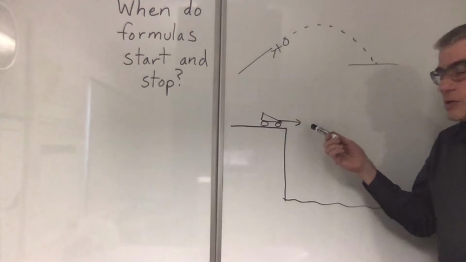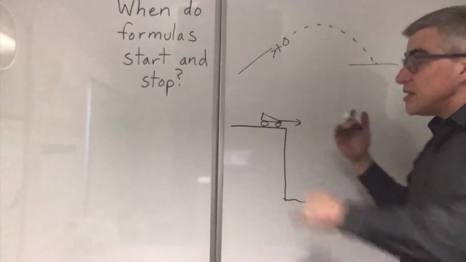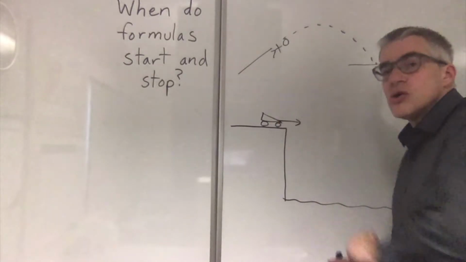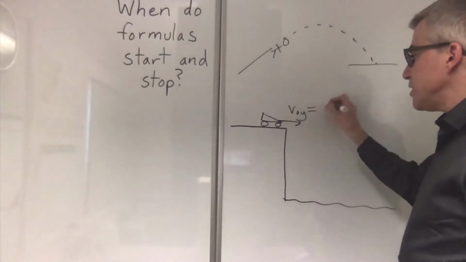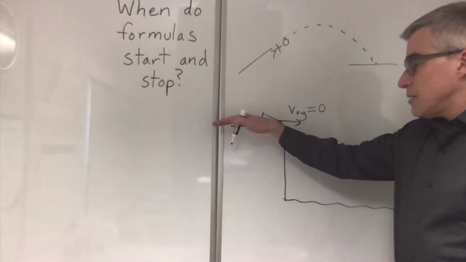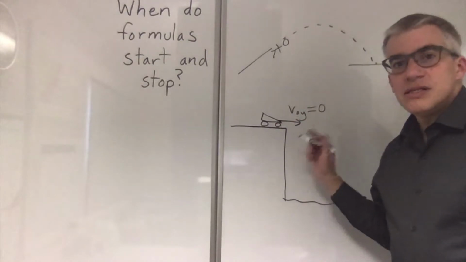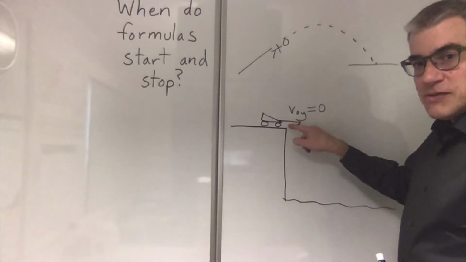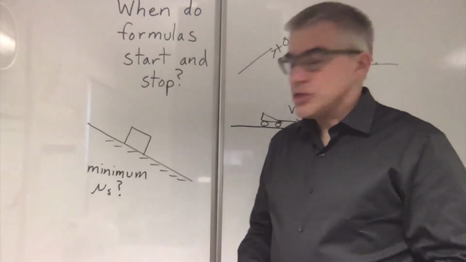Likewise, sometimes people get confused about the direction of the velocity. They're like, well, it's going downward, right? Well, no, it's going to, but right at that moment of launch, it's horizontal. So just for that instant, the v0y is 0. Yes, it's about to change, but it hasn't yet. Its velocity y was 0 all during this along here, and it's about to change, but it's still 0 for our purposes. We're starting the clock just at the instant after it leaves, and we're stopping the clock right just before it hits.